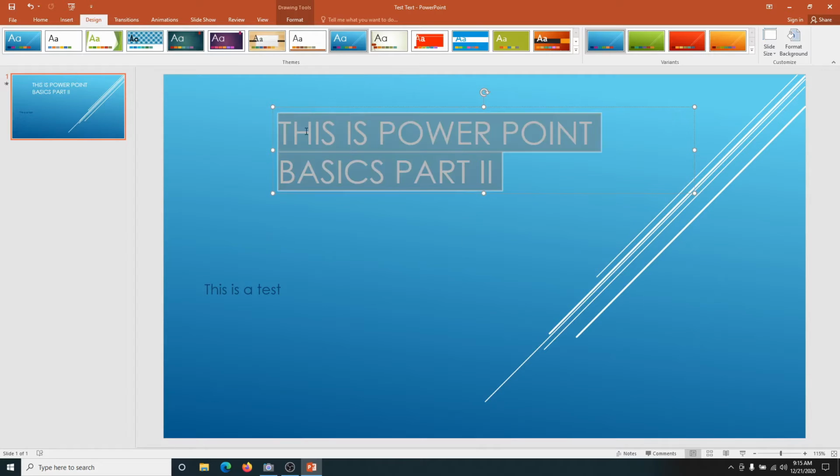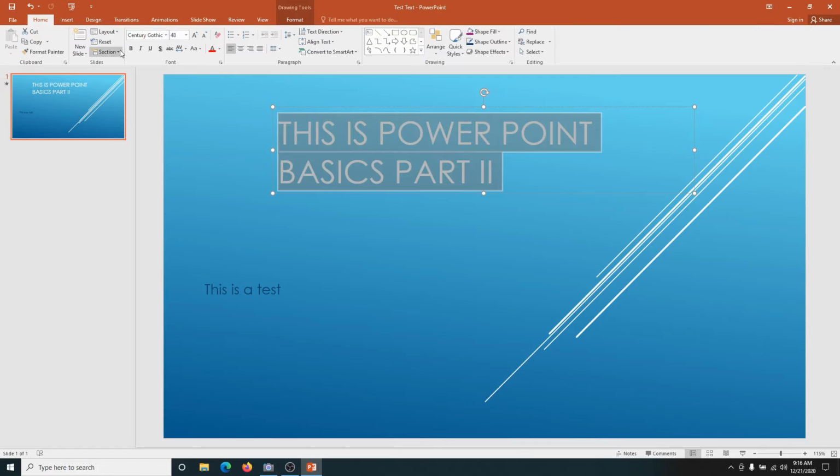We could even edit the layout of the text inside of a text box by coming back up here to the top and clicking on the Home tab and adjusting the font setup. We can also take the text layout and adjust that with the paragraph setup.